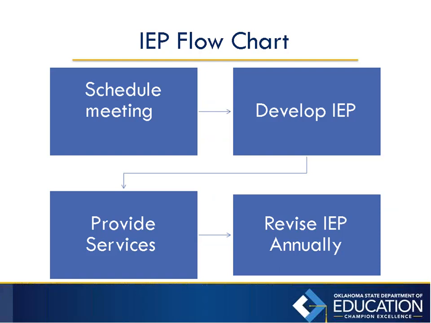When you're talking about an IEP, it's a very specific flow. You first begin by making parent contact, identifying a date and time that's mutually agreeable for the separate parties. So the meeting is scheduled. If it needs to be rescheduled, there's some information on how to notify the school district if that date doesn't meet that time. You develop the IEP, provide services, determine whether those services are appropriate, accommodations, goals, report on the development of those goals, and then revise the IEP annually.